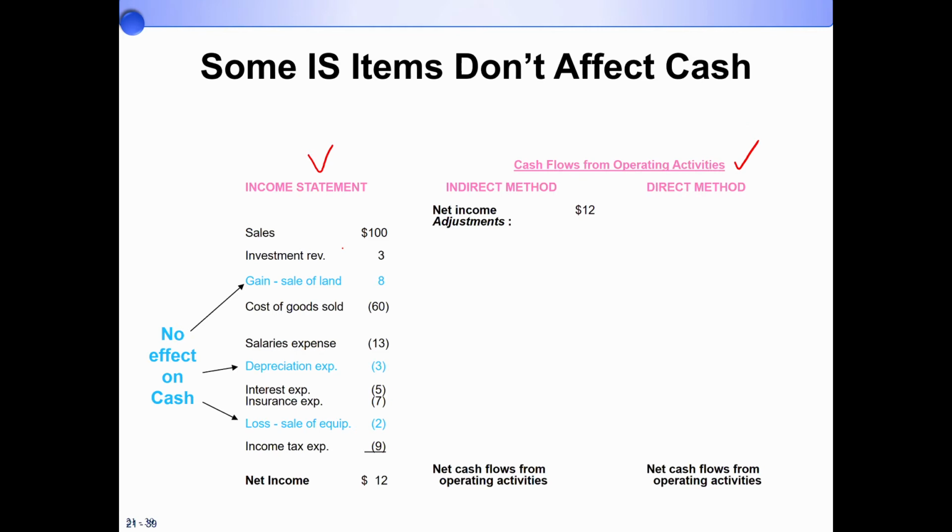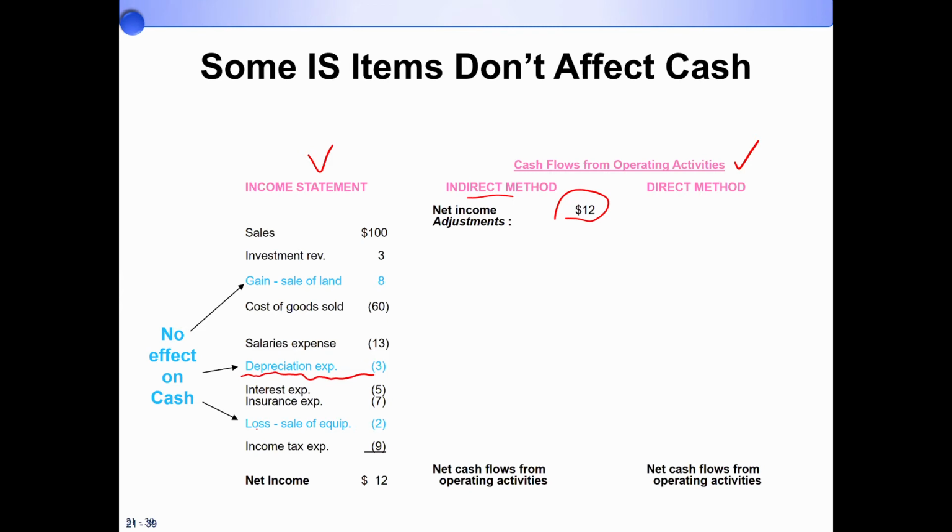So we want to figure out the net cash flow. This is the indirect method, so we're going to start with net income, and then we're going to plus or minus those adjustments. We already talked about those two types of adjustment. The first one is non-cash operating expenses. In this case, depreciation expense is a non-cash operating expense, so we need to add it back.